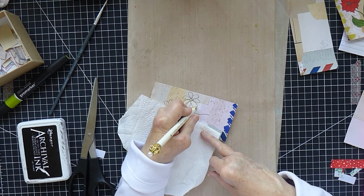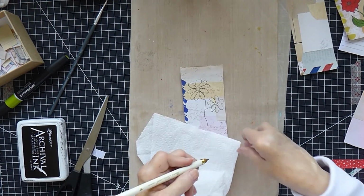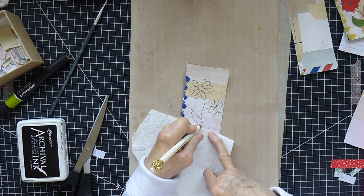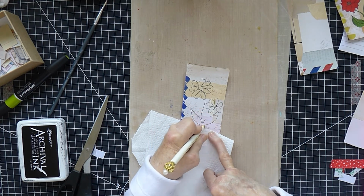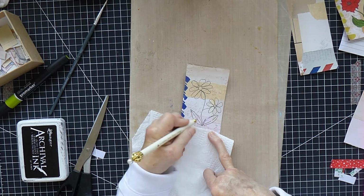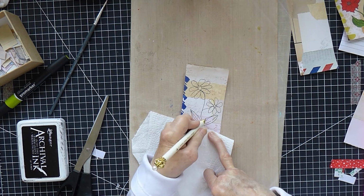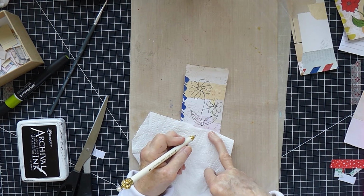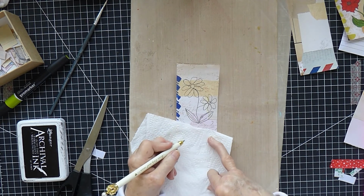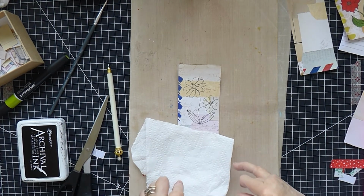Okay, don't really want blue flowers, do I? And then the pen always has trouble on this avocado dyed paper, which unfortunately I think I've used on nearly all of my tags, and it just seems to not always be able to pick up the ink. Alright, so slightly strange flowers, but let's work with it.